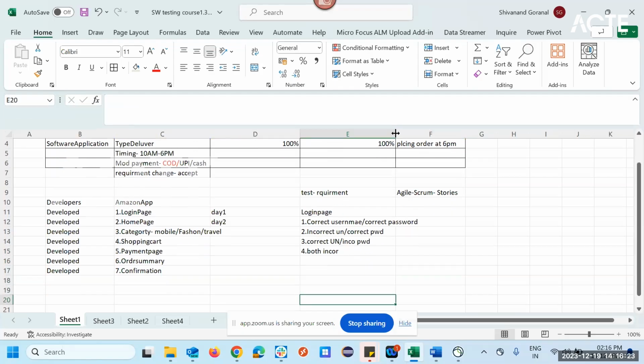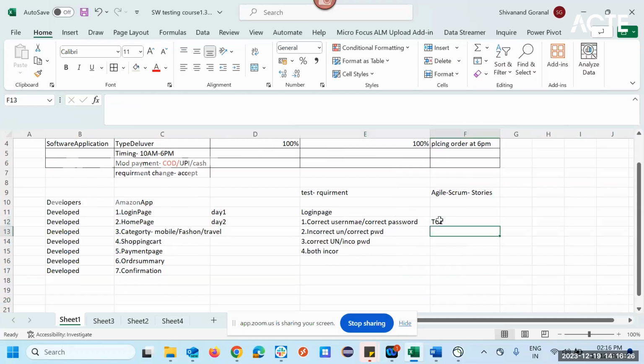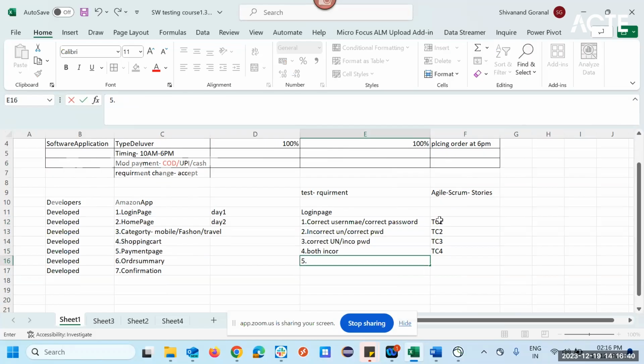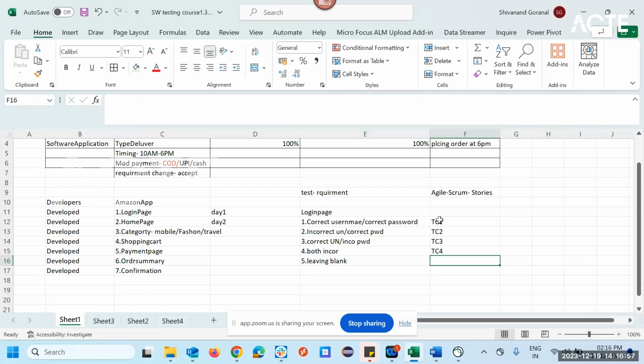One scenario they will call one test case: test case one, test case two, test case three. We will discuss what a test case is. Any other possibility to test this functionality? Without entering anything, exactly, I was expecting this. Leaving it blank. What will happen? Sometimes it will not throw an error when you click the login button. If it is not showing an error, it is a defect or issue. It has to show an error to enter the username and password in red. All these will be tested.